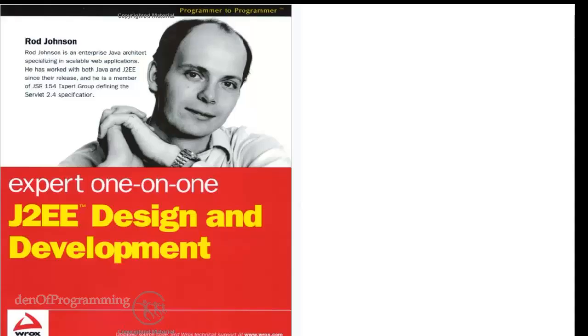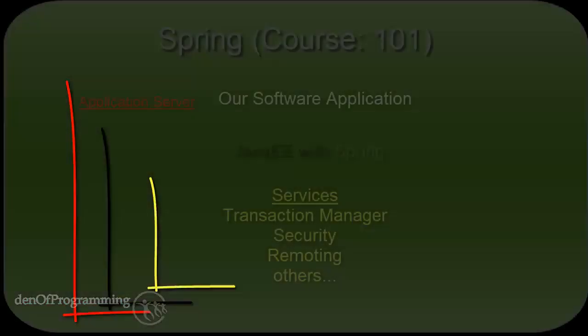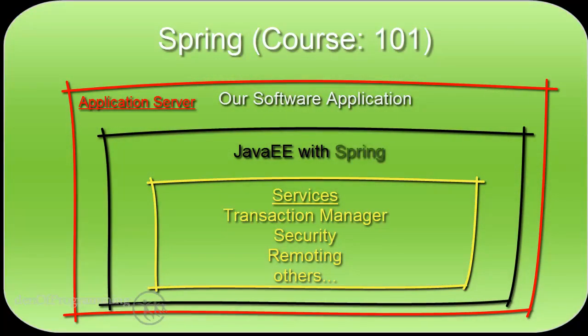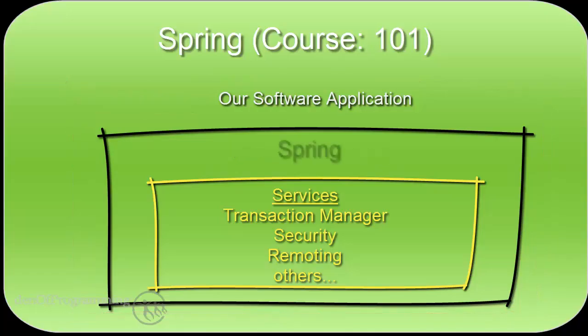So now we can use the code that Rod and his team supplied to do the same things as EJB, but using simple plain old Java objects. And more importantly, you choose what parts of the framework you need. If you're interested in using easier data access, you can do that without anything else. If you want to introduce transaction handling, you can do that without affecting your code. You may even realise you don't actually need an application server anyway. With Spring, you can often replicate what otherwise would need a massive application server suite to achieve. Like I said in the last tutorial, it's a bit like choosing from a menu in a restaurant. You only need to know about the bits you need.